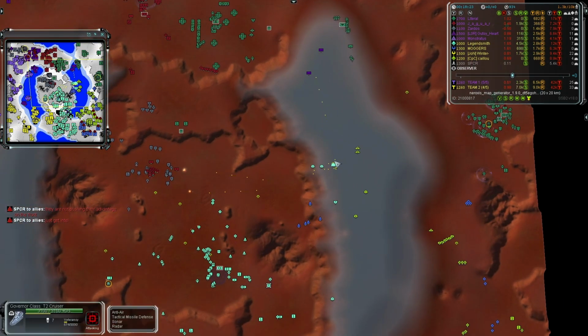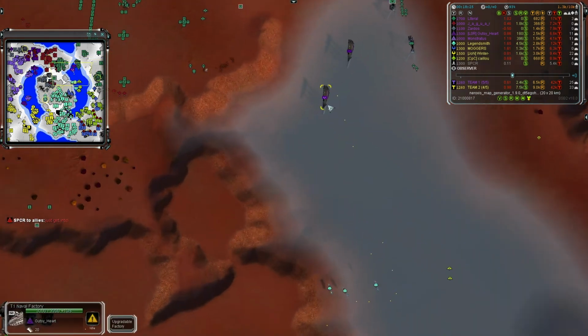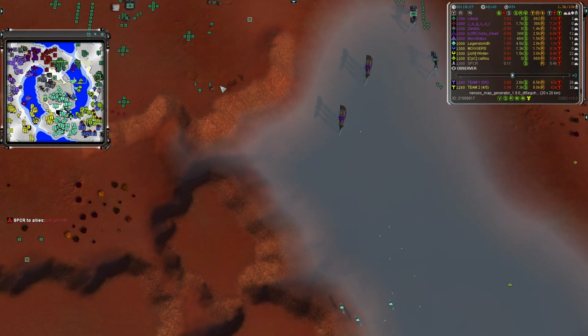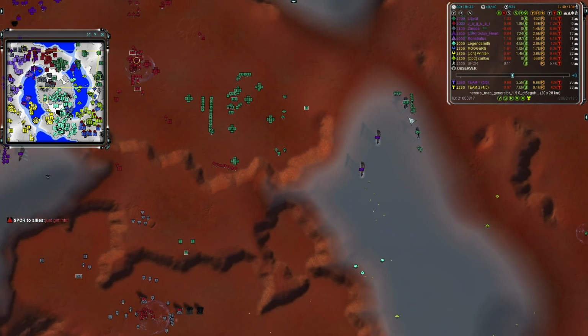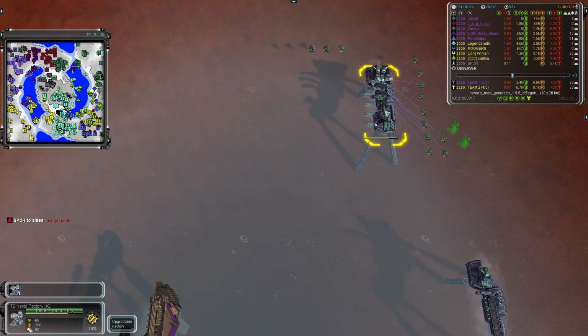We are starting to see these cruisers, though, come on this eastern side. This will be very difficult for Team 1 to hold off if they don't build up some TMD or build up some boats or something. They have T2, and they're going for T3.